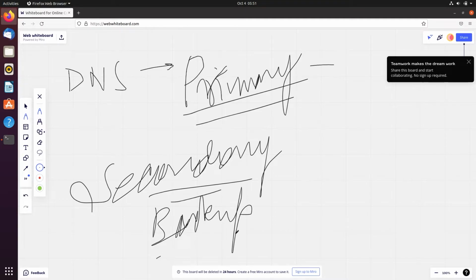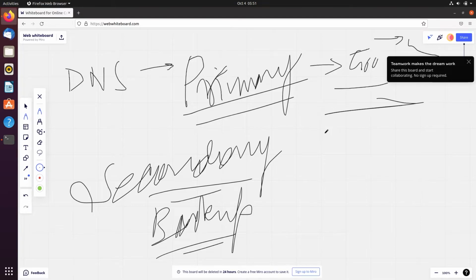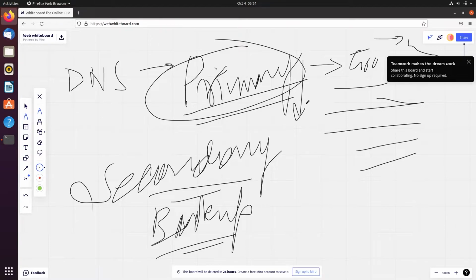So what is the significance? The primary domain name server consists of all the records, all the mappings. As we saw earlier, google.com resides at this IP address. Similarly, it has all the mappings. But what if our primary server goes down for any reason, like an electrical shortage, a natural disaster or a system failure?